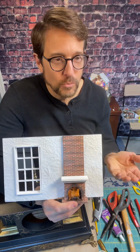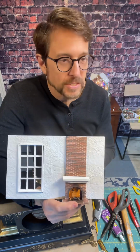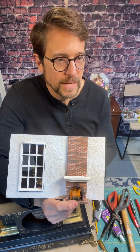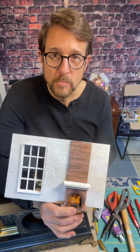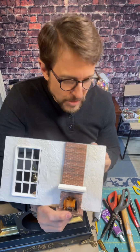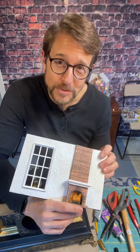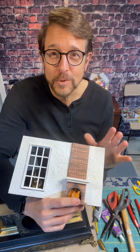Yes, unlit candles can work too because those are easy to find, and I can even make those. I can make real wax candles, actually. I could just dip some thread into some paraffin and make candles that I could use, which I would like to do. I probably will make my own candles because I don't want anyone to look at one of my creations and say, hey, I saw that at Michael's a year ago. So if you think you want me to think that's cool, you picked the wrong girl. We don't want that to happen.